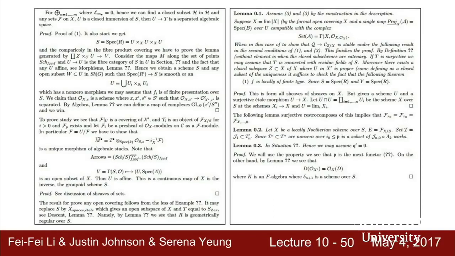So we can actually train our recurrent neural network language model on the raw LaTeX source code of this algebraic topology textbook. And if we do that, then after we sample from the model, we get something that seems kind of like algebraic topology. So it knows to put equations. It puts all kinds of crazy stuff. It's like, to prove study, we see that f sub u is a covering of x prime, blah, blah, blah. It knows to put unions. It knows to put squares at the ends of proofs. It makes lemmas. It makes references to previous lemmas, right? Like, namely by lemma question, we see that R is geometrically something. So it's actually pretty crazy.